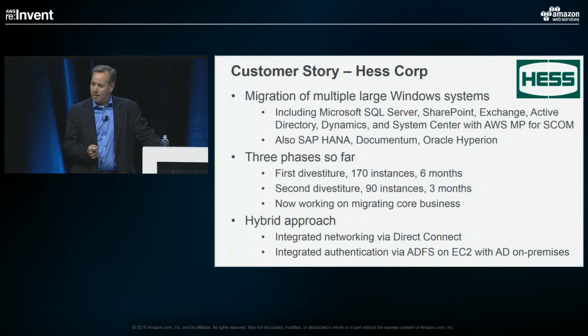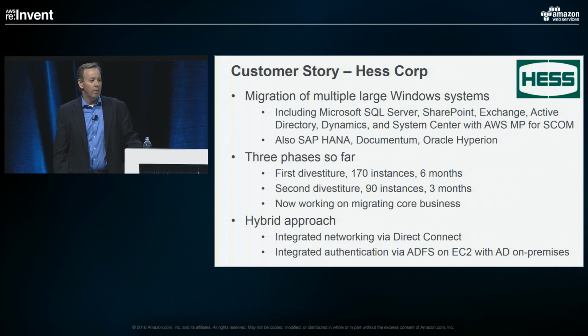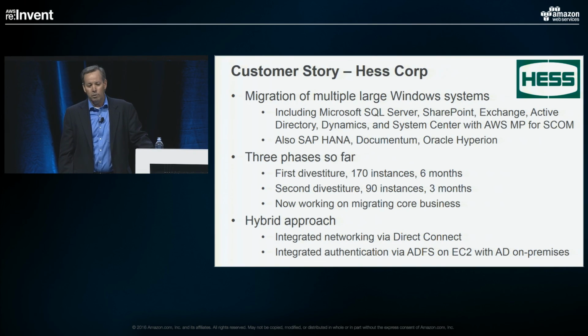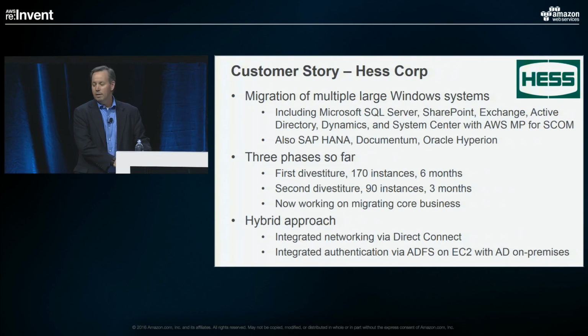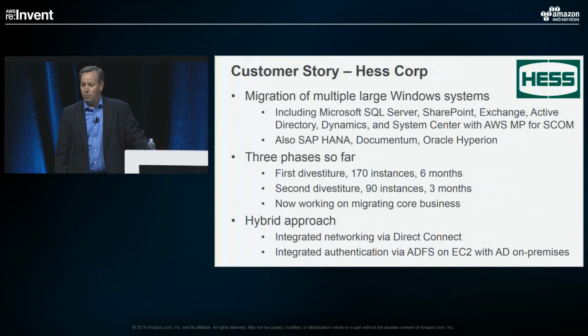But then when I carved out the second part of the business, the knowledge that we gained and the maturity that we gained around how to optimize our Windows workloads, yes, it was a smaller carve-out, but our bill at the end of the second divestiture was $50,000 a month. So we moved about half as many applications, but cut the bill by about 90%. Now, I will say that Jeff Bezos and the team helped us with some massive price cuts along the way, but a lot of it was just getting smarter about how to optimize our workloads as we got ready to carve them out.